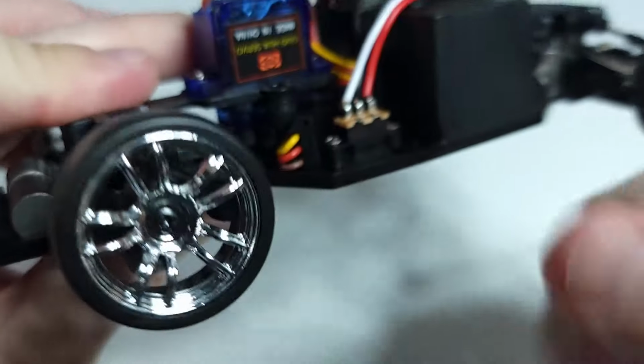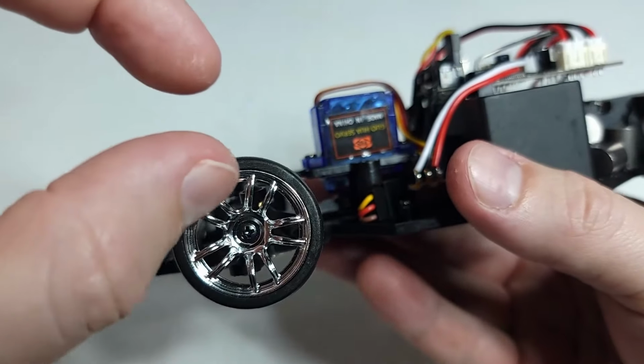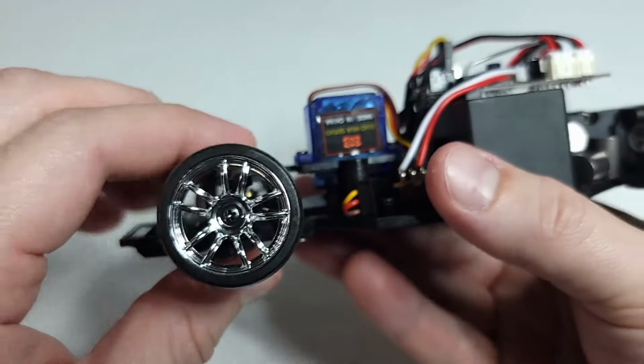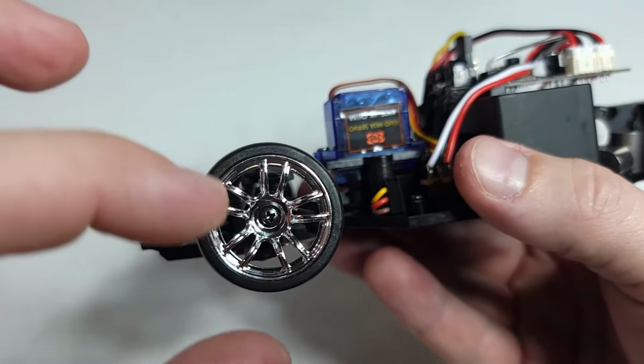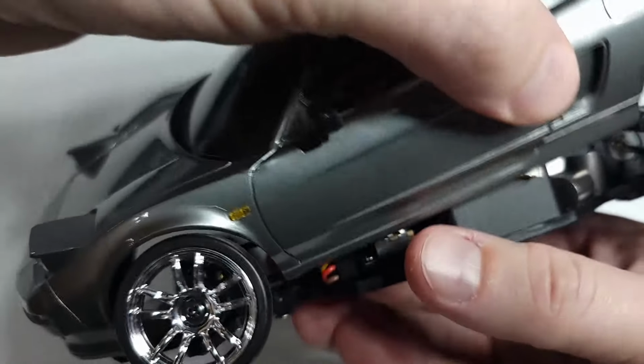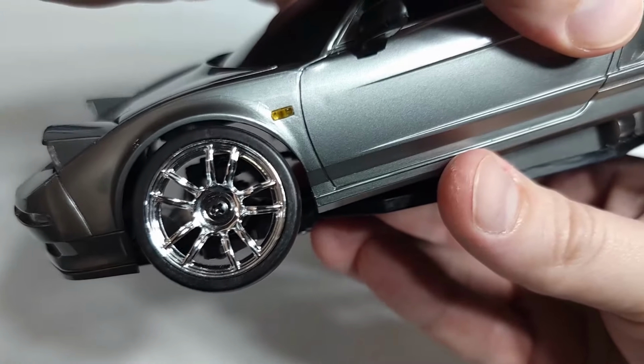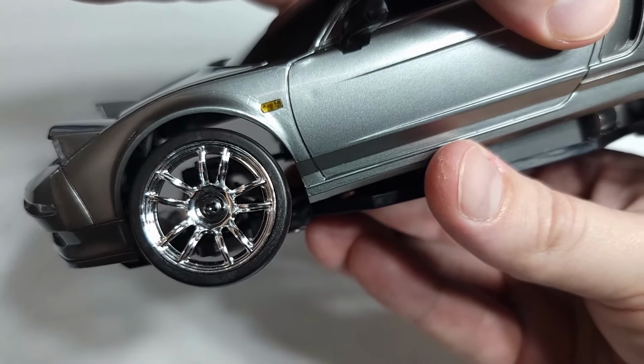And that actually brings the wheel up from being really far down if you got a lot of room in the wheel well. So that's what that does. It's a little limiter that brings it up to where it'll be up in the wheel well. Because when I got mine out of the box, I felt like it was that high up. But once you put the limiters in, it brings them down to where it looks normal.